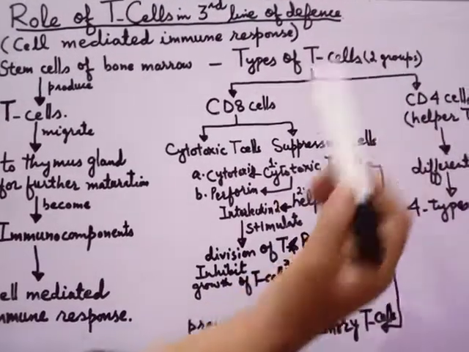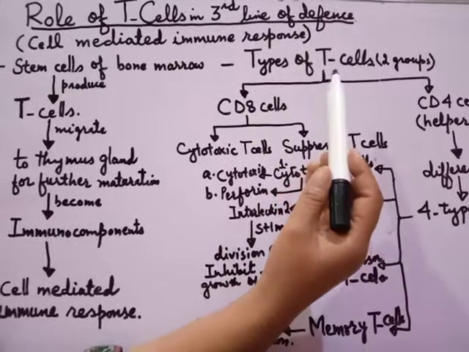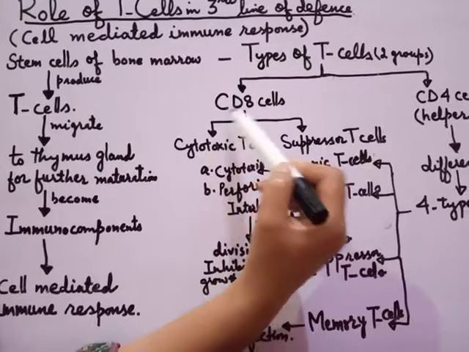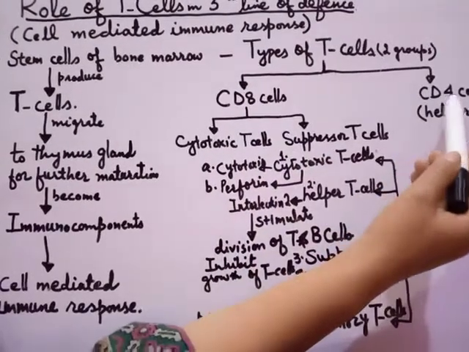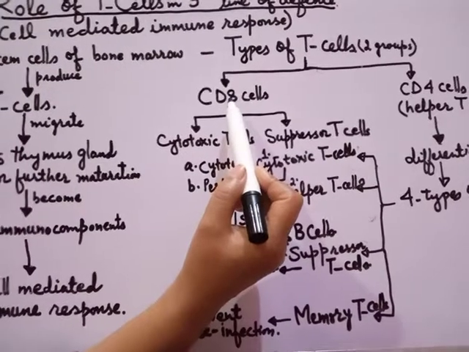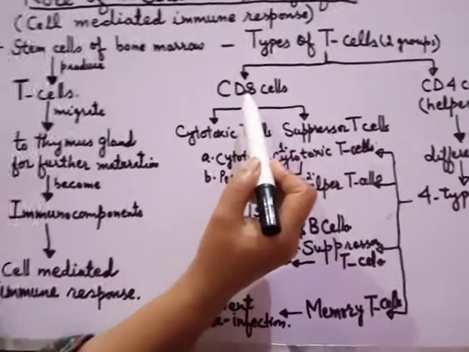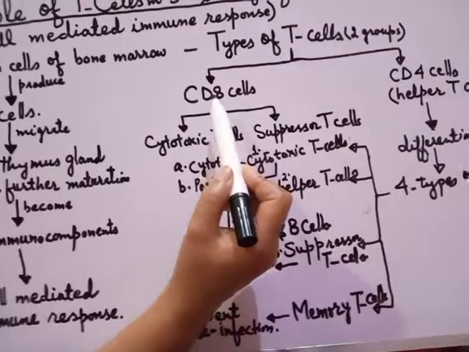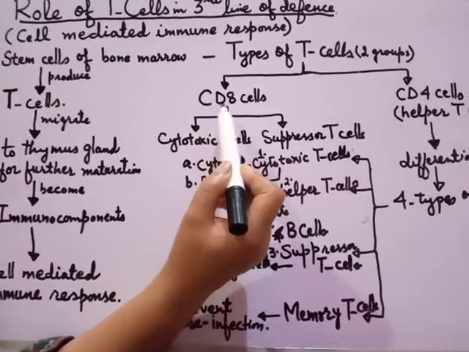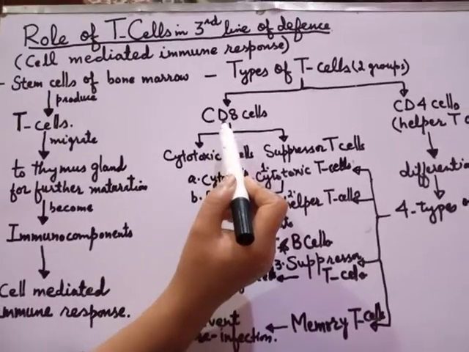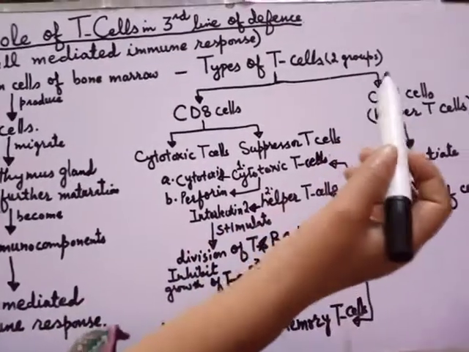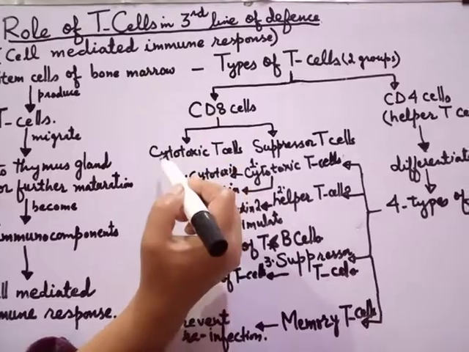There are two groups of T cells with reference to the surface proteins present on them. First group is called CD8 cells, and the other one is CD4 cells. Students, CD8 cells have receptor proteins on them which are called CD8 proteins. C stands for cluster and D for differentiation, means through which we can differentiate them from the other cells, and the other kind of cells we call what? CD4 cells.